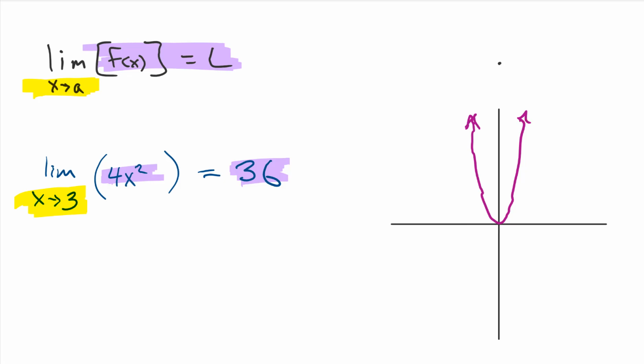All right. So as our x values get closer and closer to 3, we would find out that if we get close enough to this point here, our x values get closer and closer to that 3, our y values will get closer and closer to that 36. All right? Does that make sense? To get close to 36, your x value better be close to 3. And that's what a limit is. A limit's all about getting close to.